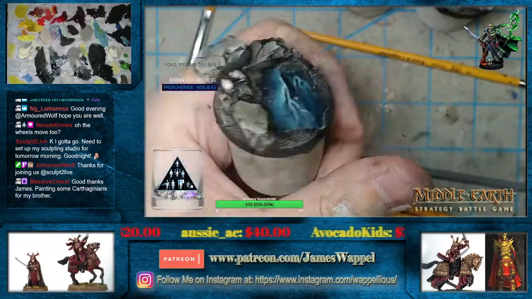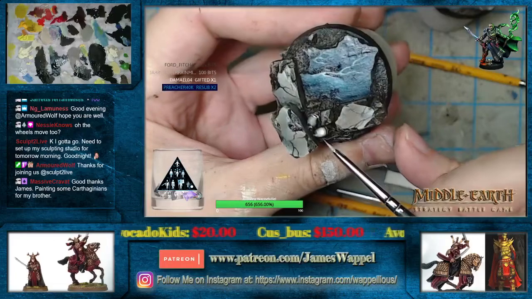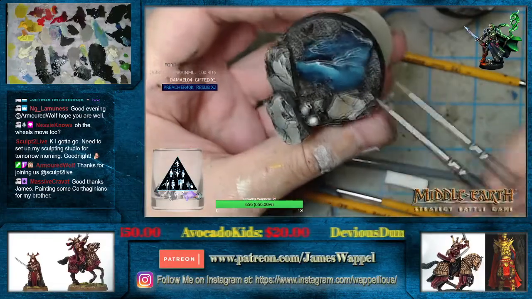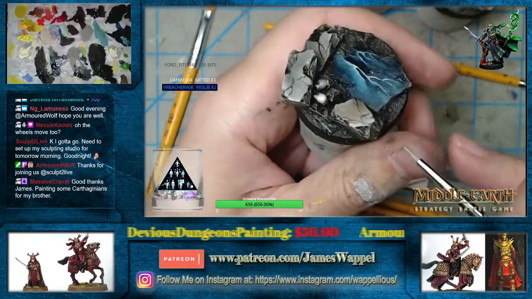Oh, Massive Cravat painting some Carthaginians. So how many of those go on a stand? Is that kind of like the four to a stand typical layout there on the Carthaginians?